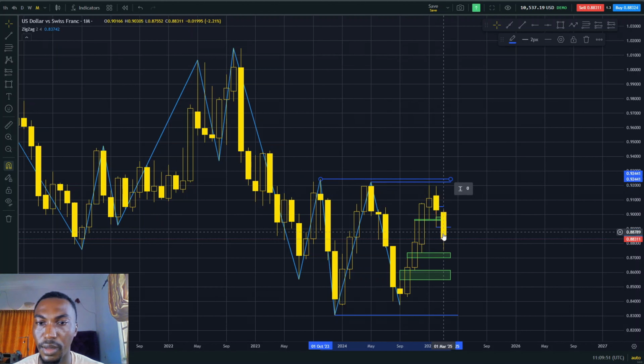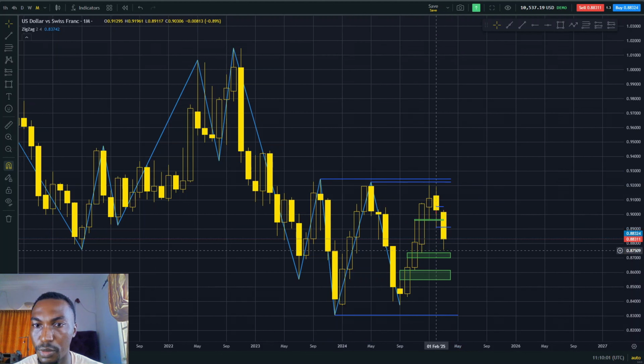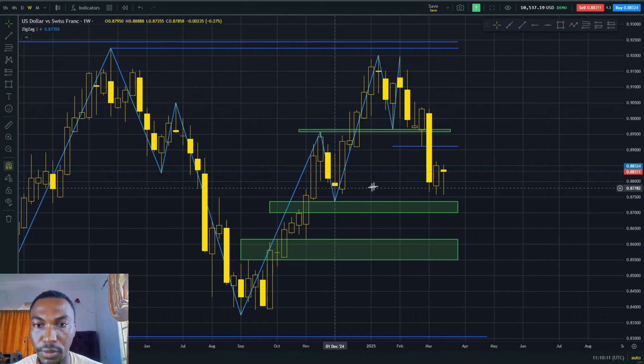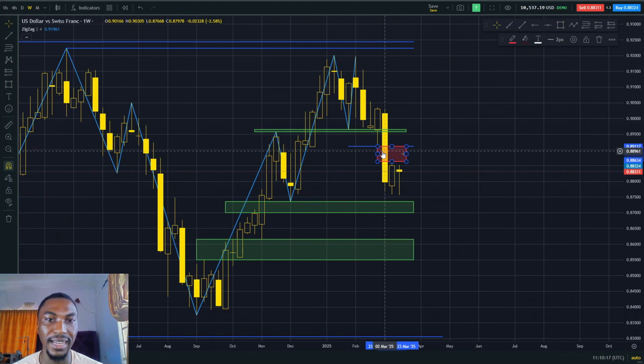So what I want is for this month to close above this line. You can see I have a line right here, and I need it to close above this line. Geez, I have so many unnecessary things right here. I think there's another one. What I'm waiting for is for this month to close above this line, and we need to see if it's possible. Well, now you can see, in my opinion, it is not really possible. It's likely not going to work.